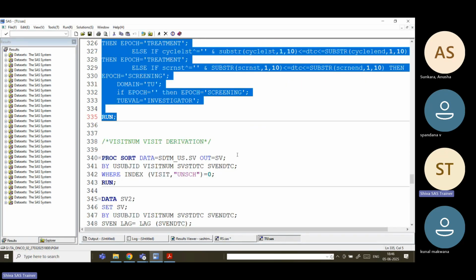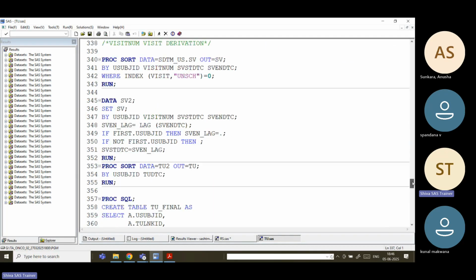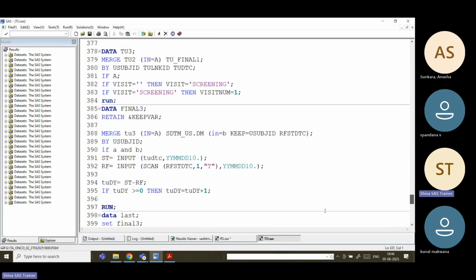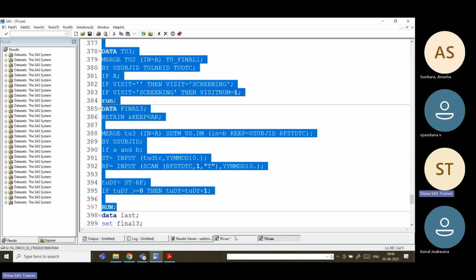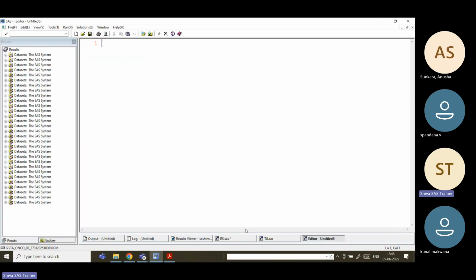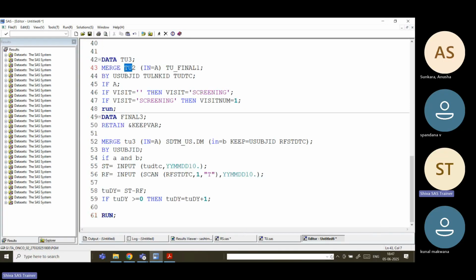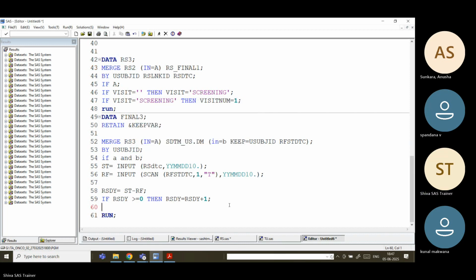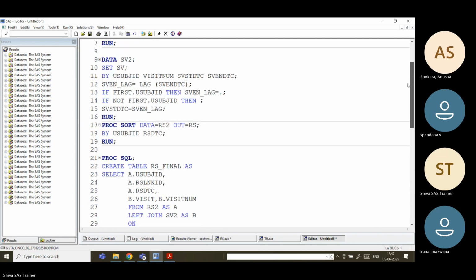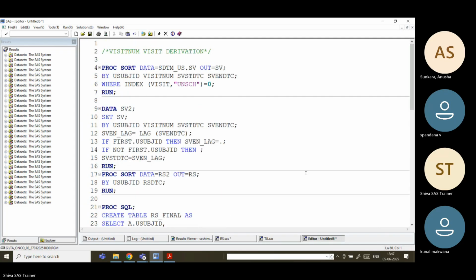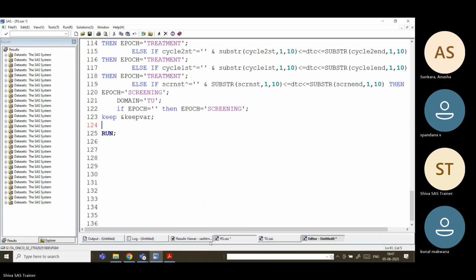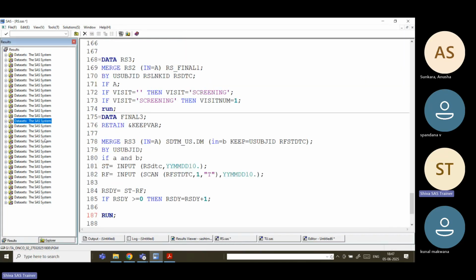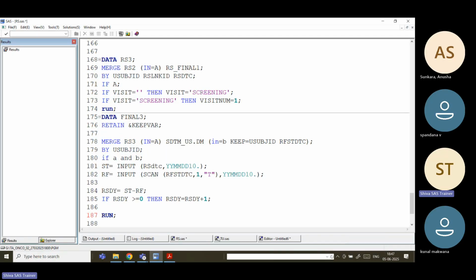You just copy the visit related information how we handled. Here also do the same thing up to study day. We can copy. Just place it here wherever the TU is there. I just replace it with the RS. Just Ctrl+C, Ctrl+V here, and we'll see if any errors are there. We'll check.